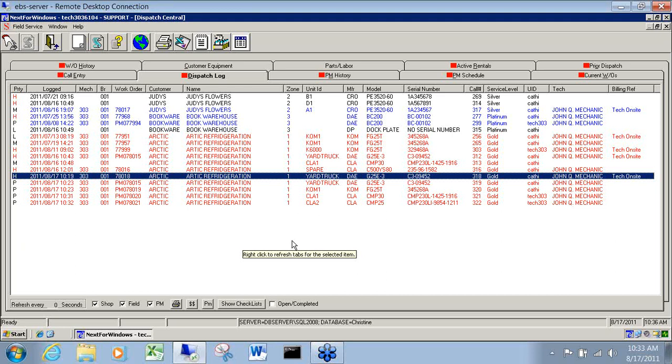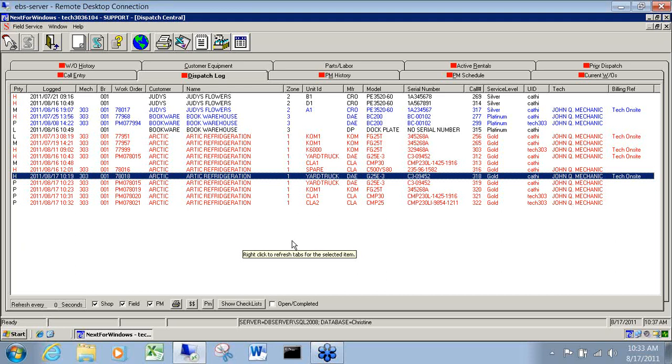It's not set up that way at this time. The billing reference, the way it's set up right now, is something that can vary from customer to customer. It's a custom setup. It's not capturing a time or anything like that. It's just giving you the information of where this work order is at in its process.